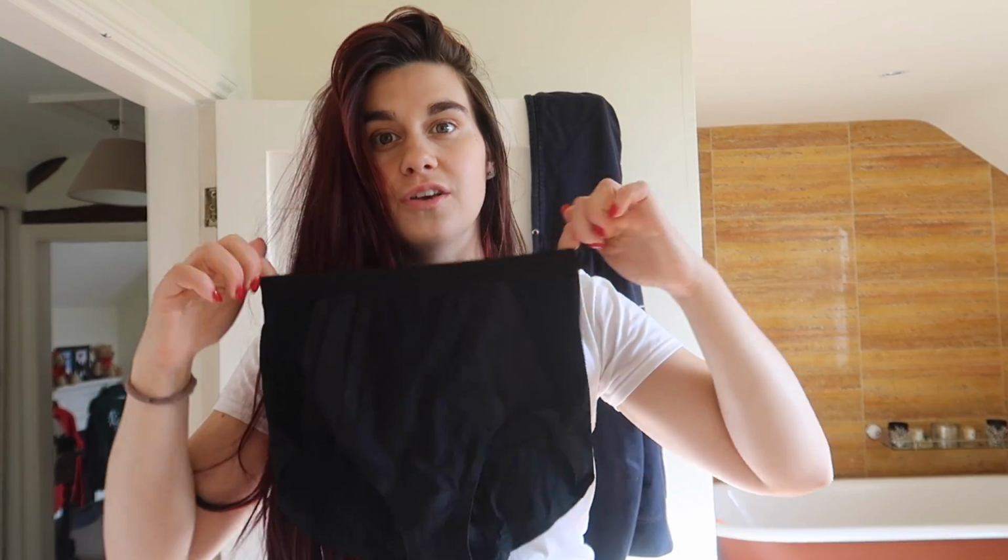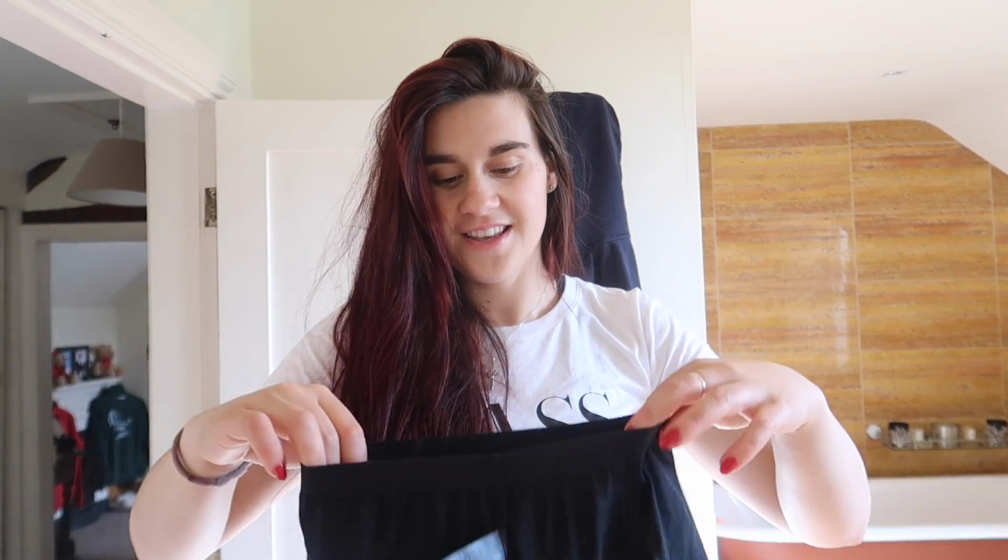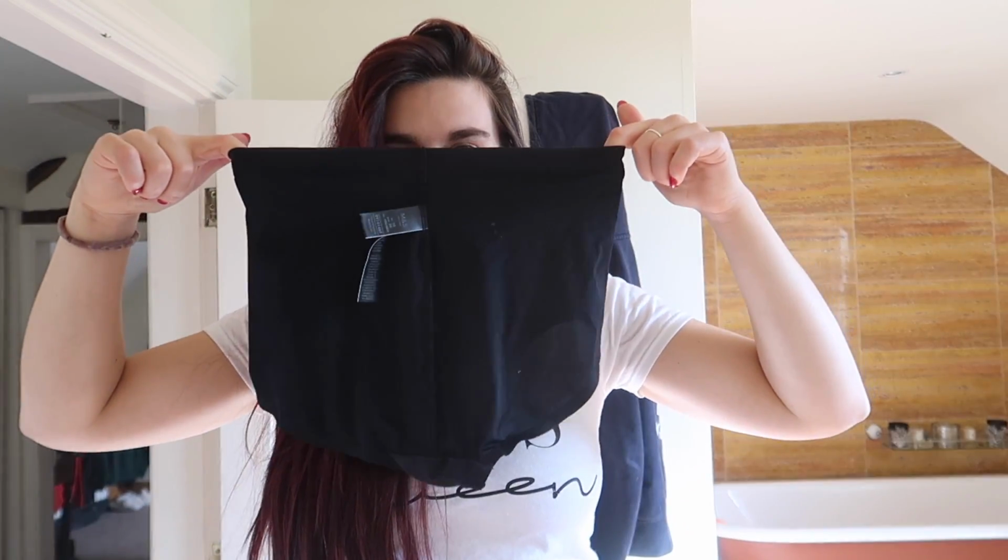I also have another pair that are a little bit more high-waisted for those hugging days. I can't believe I'm showing the internet my underwear. So weird. I think these are actually my mum's. But anyway, as some people call them, what are they called? Like apple catchers? They're my apple catchers. So for those days you want to tuck in the tummy, that's what I wear. But next, this leads me into the top area.